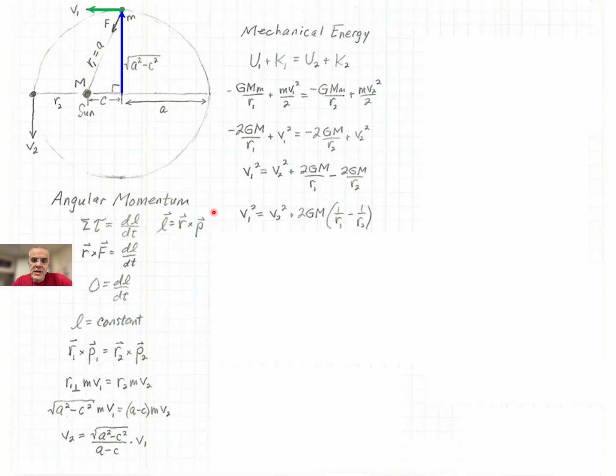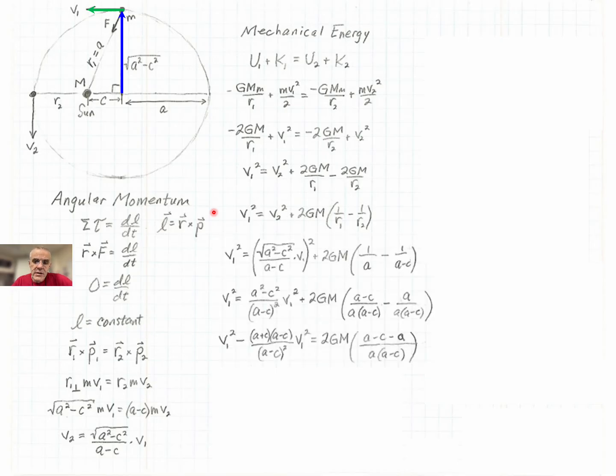So I've got this written out, and here we'll look at it. What I've done is what you would typically do in a problem like this: substitute for unknowns. So I didn't know V2, but I substituted right here. So that's V2 squared. This is the quantity V2 based on angular momentum in terms of V1.